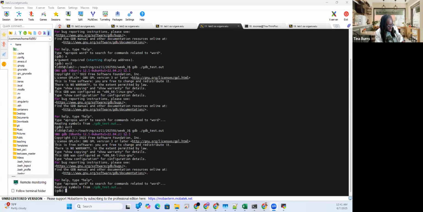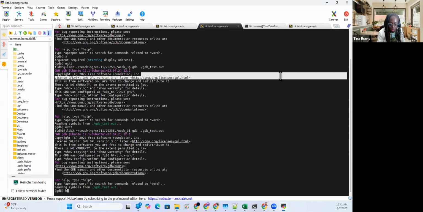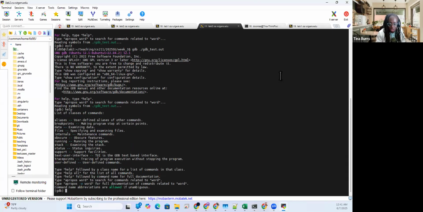So the first thing you want to do is see what we have as far as commands. You can easily see a list of the commands by just typing in the help menu, and you can see the general commands here. If you want to get a little more specific, you can type in a command for each of these things in order to get more support. I kind of know what I want to do here, so I want to start out by looking at the source code.